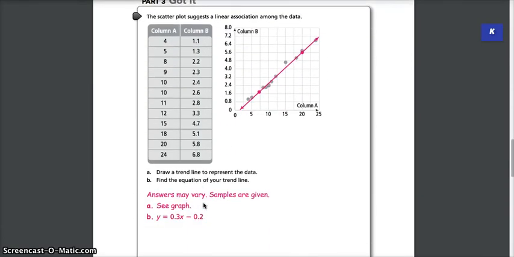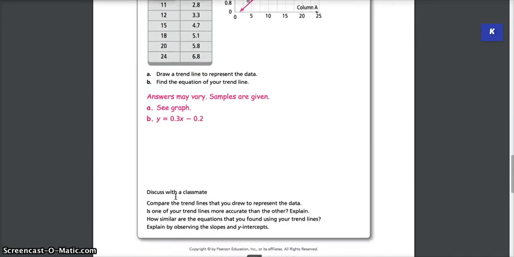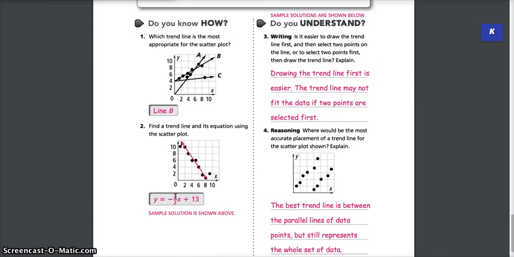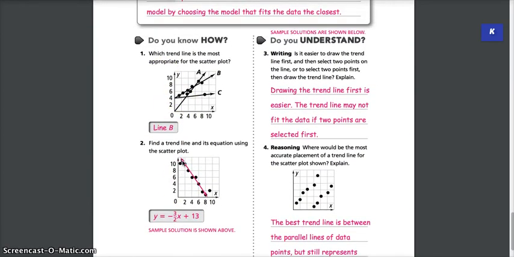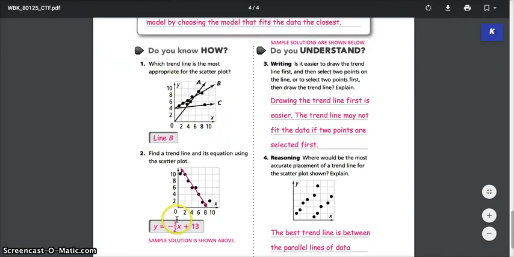I'm taking a peek at these answers while we're here. Ooh, 0.3x, like that first one we got. Okay, here are your possibilities for your solutions for your answers. And remember, this is a close guess. So if you're anywhere close, and if you change this to a decimal, that's okay. Just make sure that you're somewhere close to these numbers.